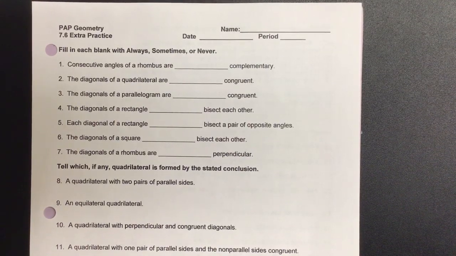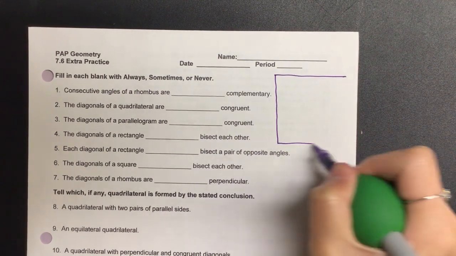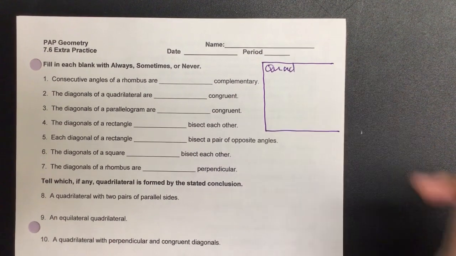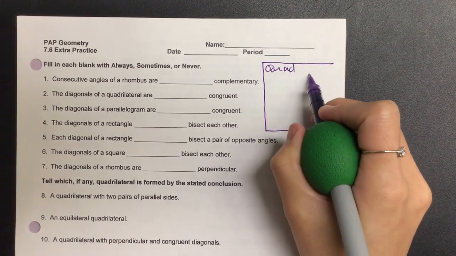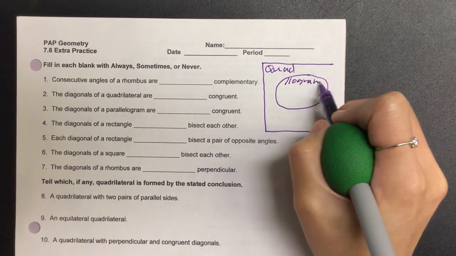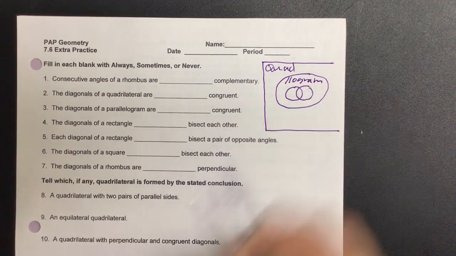Okay, let's start by making our rectangle over here. This was the always, sometimes, never category. So everything is a quadrilateral for this unit. And then we have specifically many kinds of parallelograms. And within it, let's do two that overlap.